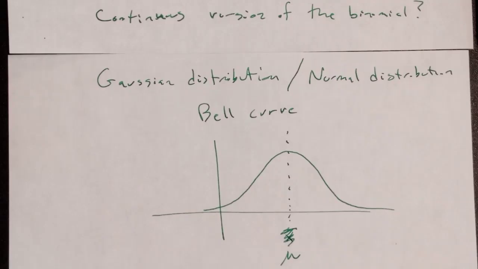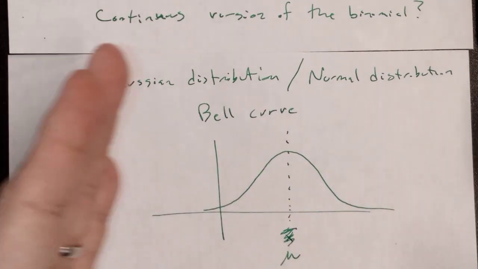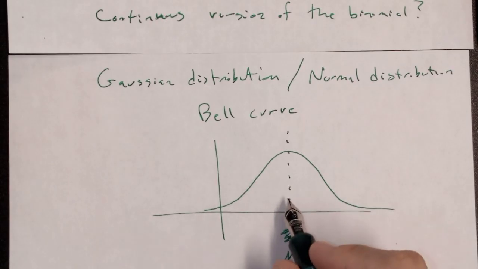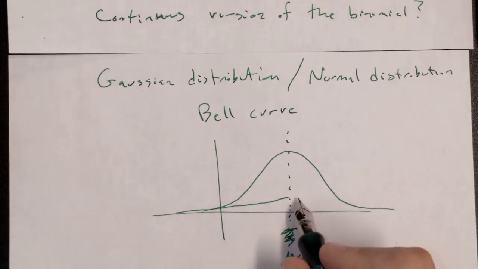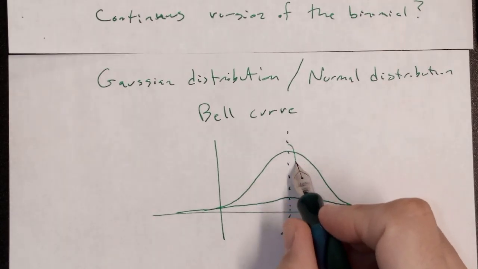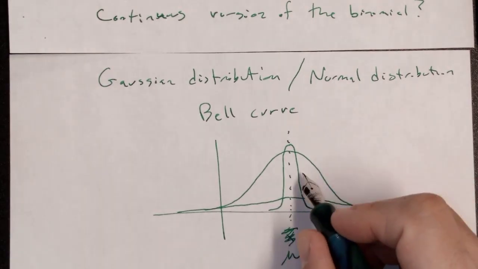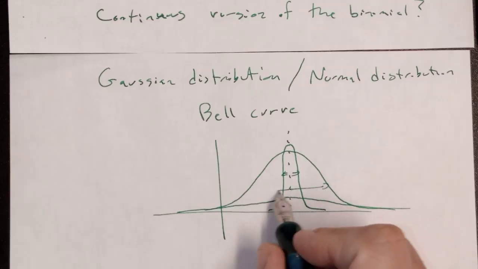But there's one other piece of information I need to know to draw this picture properly. I need to know how wide to make this picture because I want the area under this thing to be 1. So depending on how tall versus wide it is, I could get a graph that looked like this or that looked like this. So the width is going to matter here. And the best part about this is that the width is the variance. And we know how to compute the variance. That's what variance means, how far away from the mean we get. We'll use the standard deviation to help me measure out.